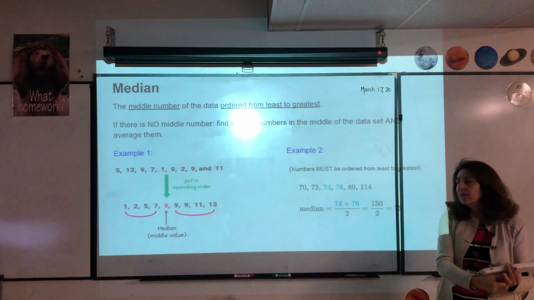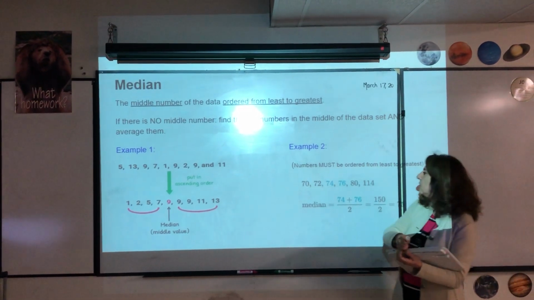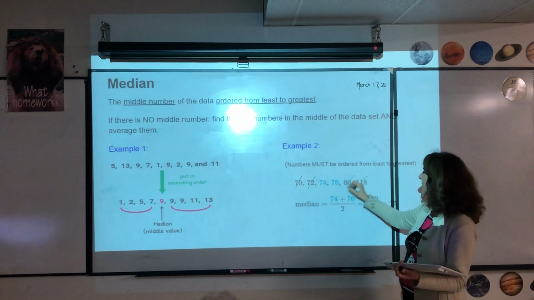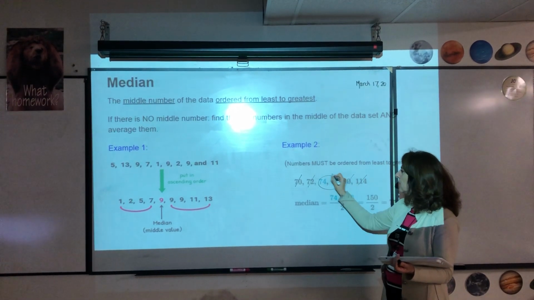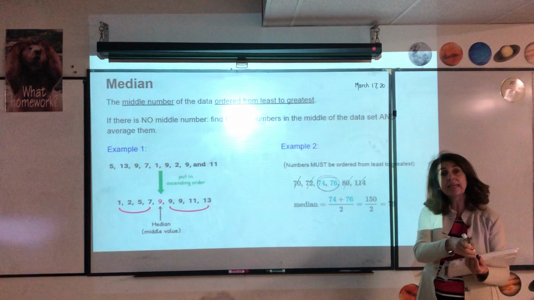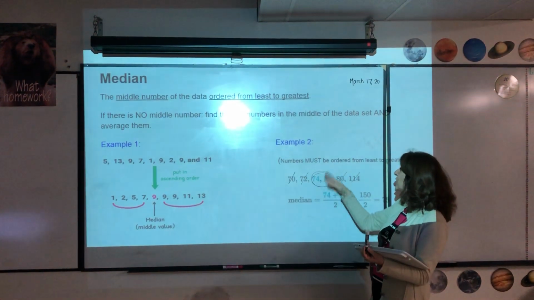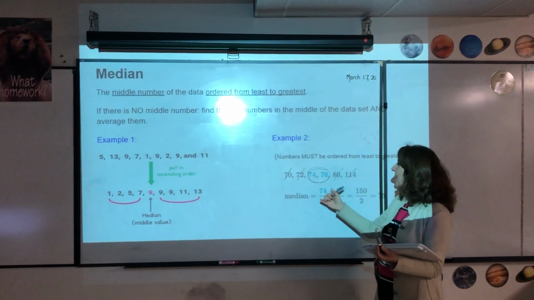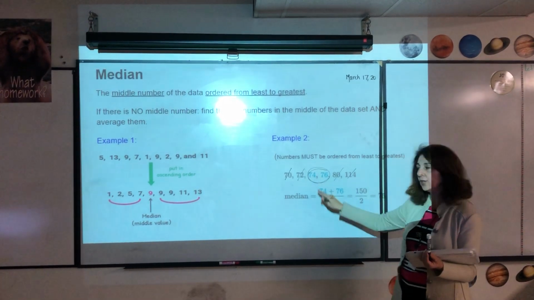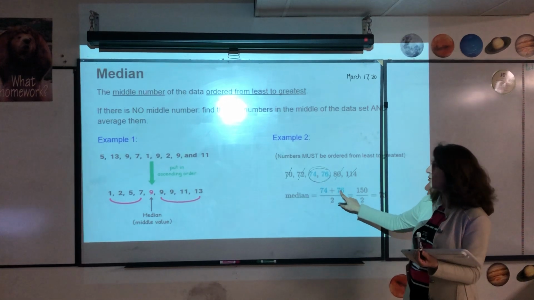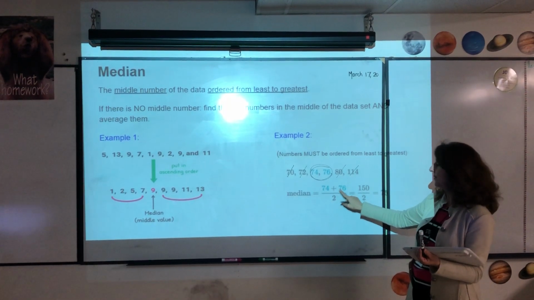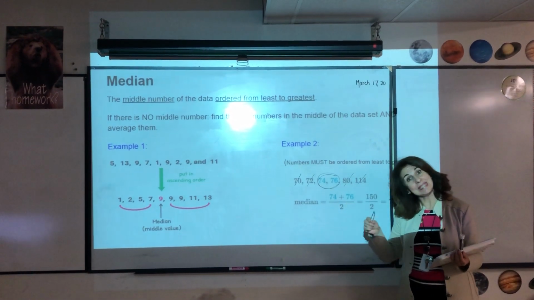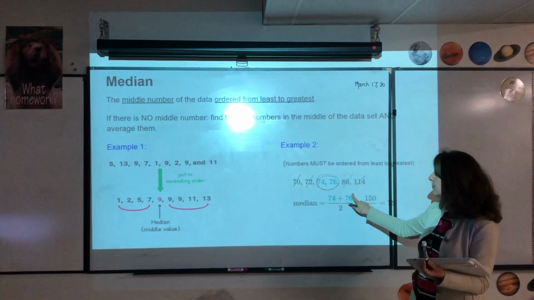Maybe you learn to do it this way. You go canceling. First and last. Next and next. So we come over here, we have two numbers in the middle, which means there's not just one number right here. So what do I have to do? I have to get my two numbers over here, add them up. So I will add the two numbers and divide by 2. I find the average, or the mean, of these two numbers.